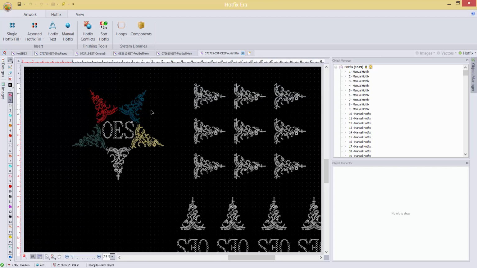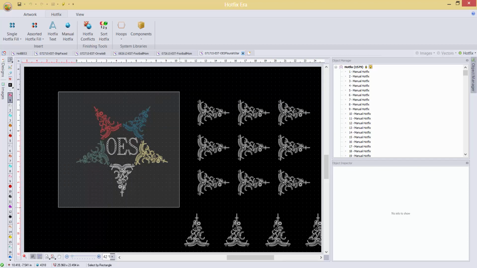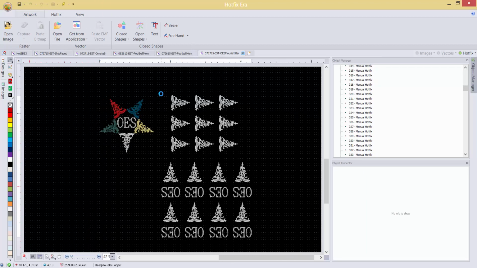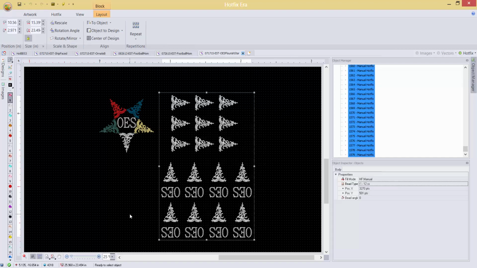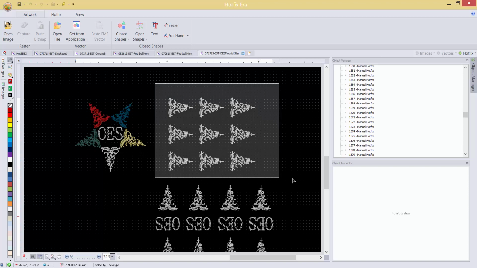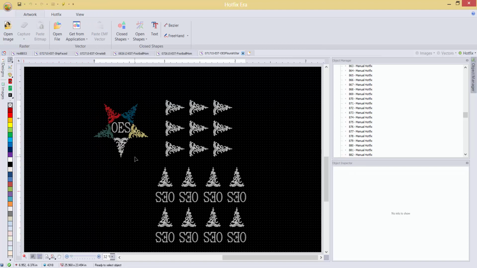But for those of you who have a CAMS machine, we also include the full version of the design. So you can go ahead and produce this design as you would any other, and then you would just disregard the color separations over here that you'd use for your Spangle machine. And you may choose to use these too. So it just depends on how you want to produce the design, but we give you both options essentially. So it's really up to you what you want to do there.